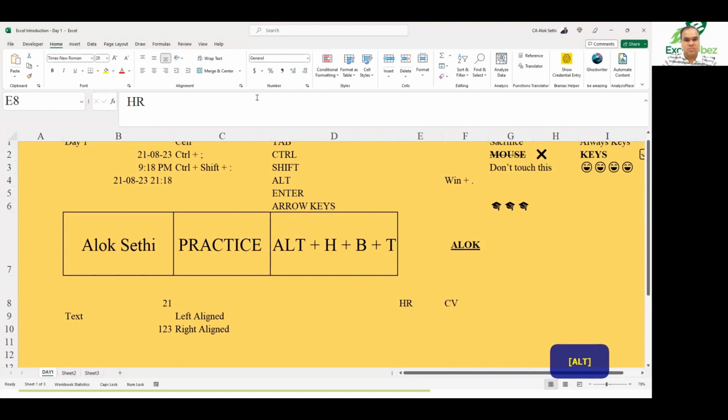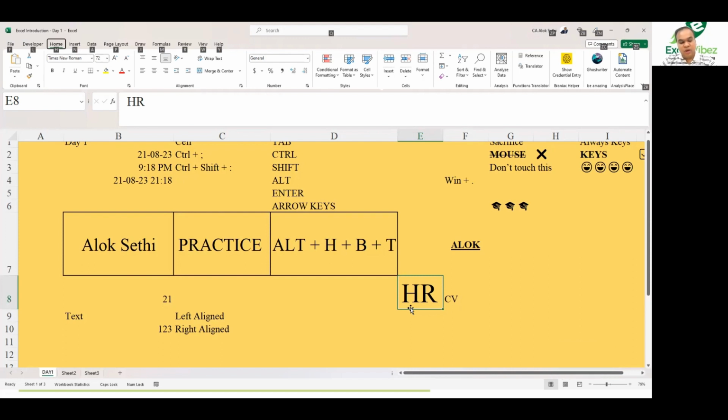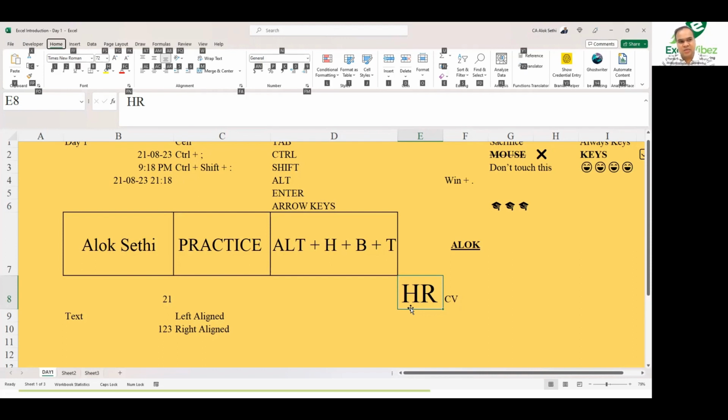Maybe a basic question. I get that single alphabet, but I never see those two alphabets in my Excel. What am I doing wrong? You don't get to see two alphabets? I don't get you. I mean, first when I press Alt, I get all those single alphabets. Right. Then second, you have to stop pressing Alt. You don't keep the Alt key pressed. Then you press the next key. Maybe you are keeping the Alt pressed and then pressing the next key.